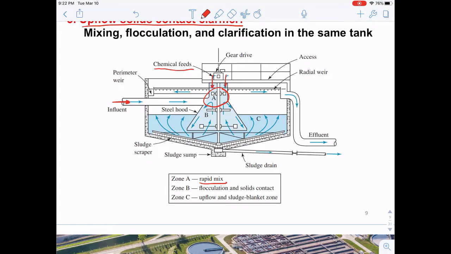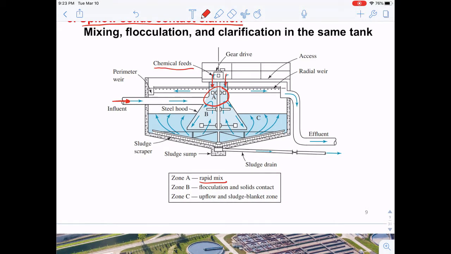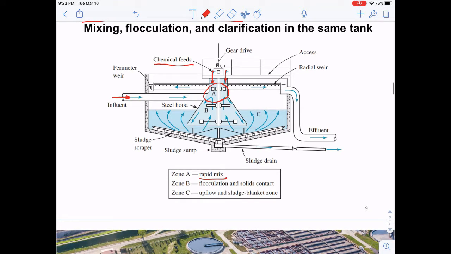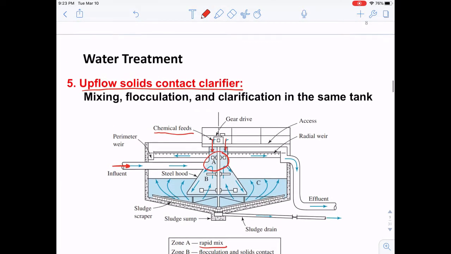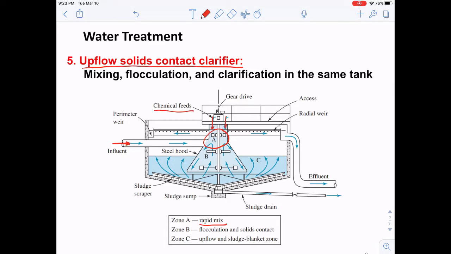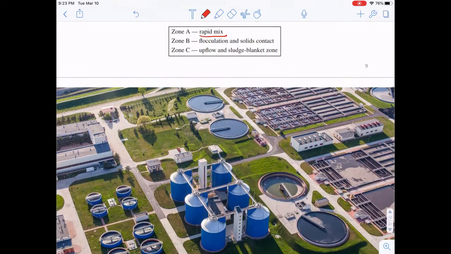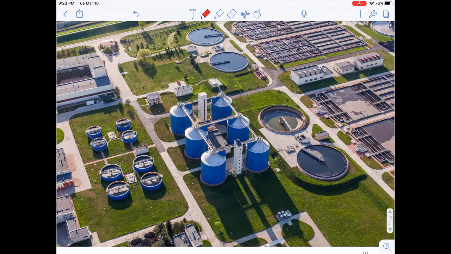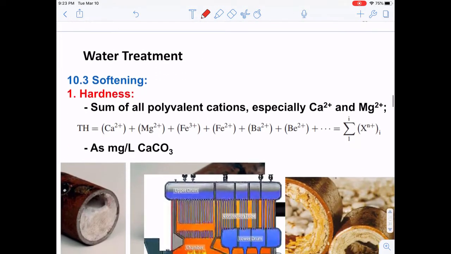And then after they travel down here, the larger particles or the flocs can settle down to the bottom, while the cleaner water can move up. And further, we can take this cleaner water and let it go through the effluent, right? So this is a more centralized or more compact device to realize the clarification of the water. That's why if you search for pictures of a drinking water facility, you can typically see these circular setups, right? Actually, these circular setups are the clarifier we're talking about. And it is a very common device to purify the water we need, okay?